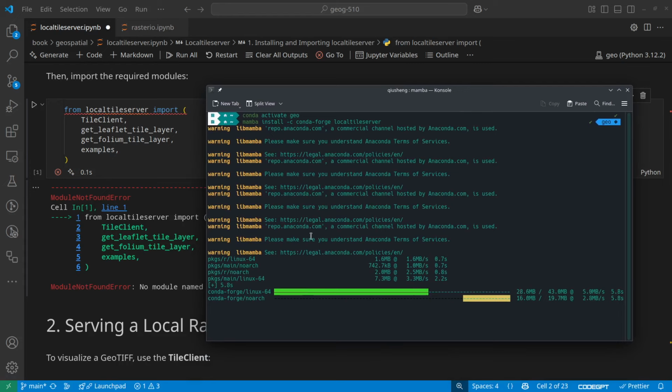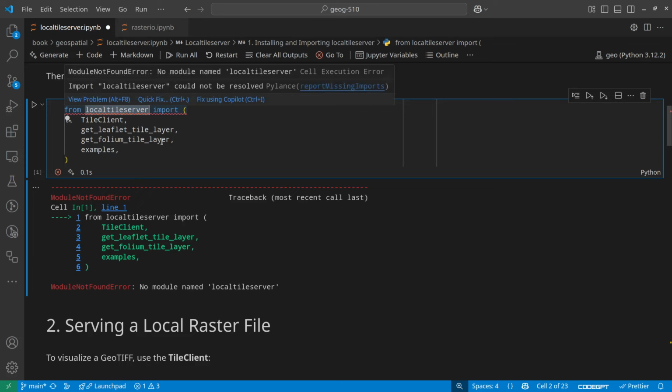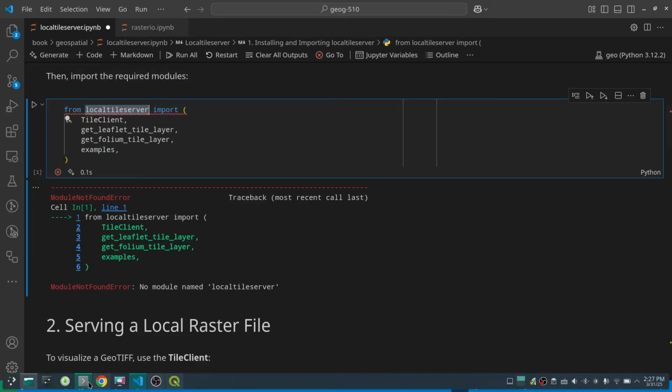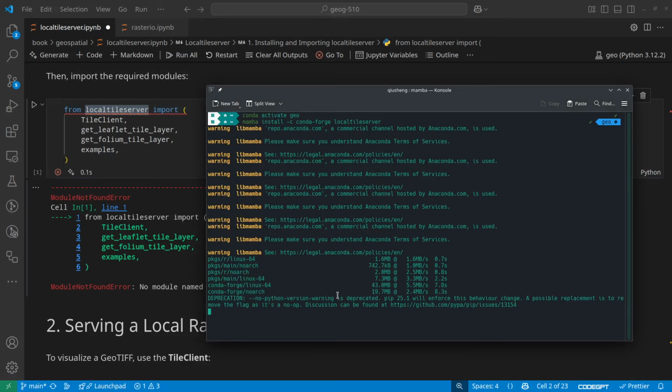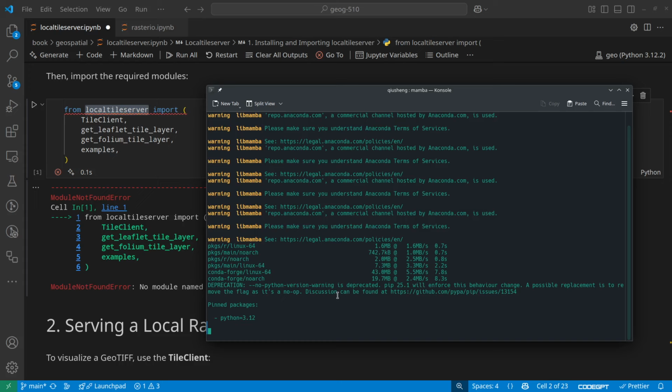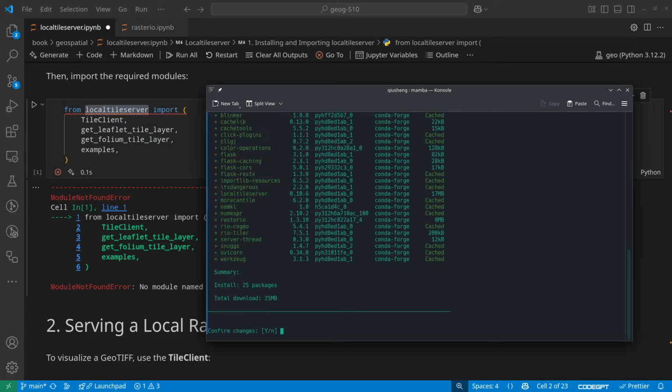Because this one relies on Rasterio and some other packages, it might be a little bit difficult to install on some operating systems. So it might run into errors. And this is why this one is not put in the requirements.txt file. As I mentioned in the past, if some of the dependencies are difficult to install on some computers, you want to be careful about putting that in your package requirement dependency, because other people might have a hard time installing it. You can make it an optional dependency. So users can still install your package, but we only install this additional dependency when we need to use it. Otherwise, we'll be just using the basic functionality without using Rasterio.